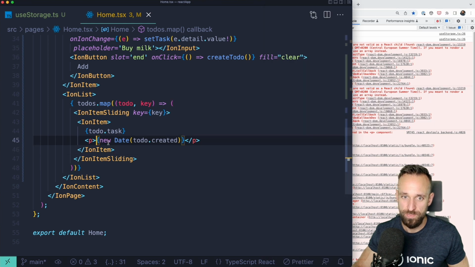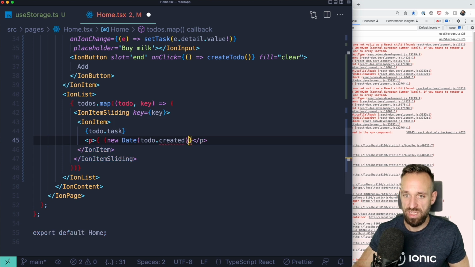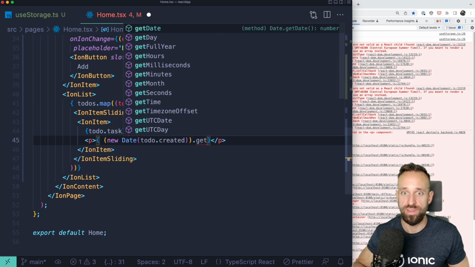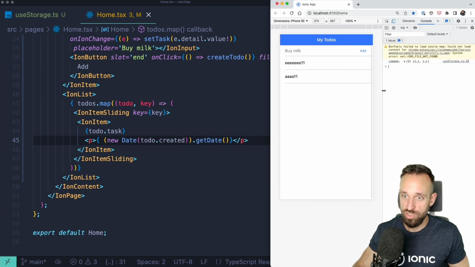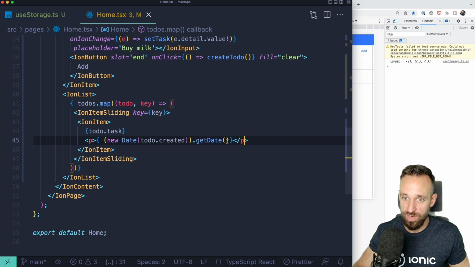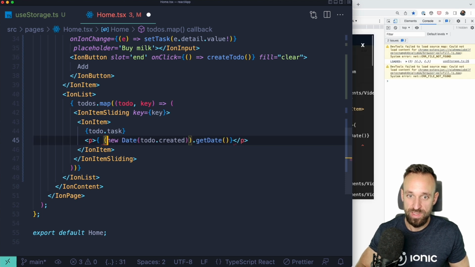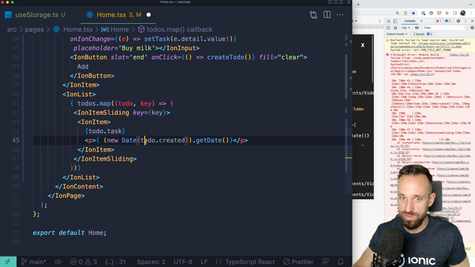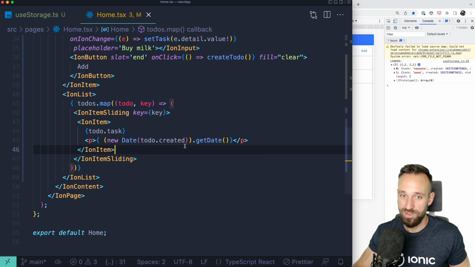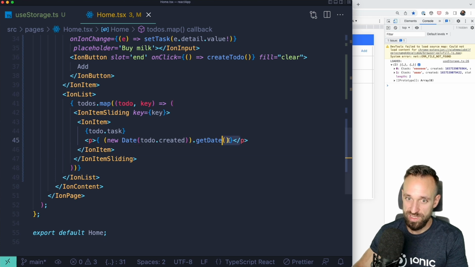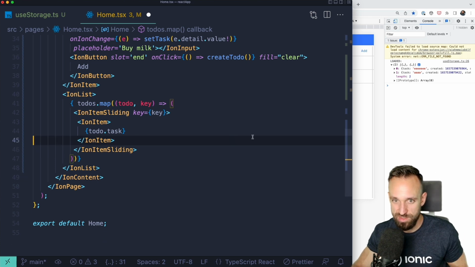What's wrong with this? Can I say get date? Would this be better? Actually, that would be better. It just doesn't render anything. Would I have to say something like return? No. Well, I'll leave this to the React experts. Again, I'm still learning React, so probably this is quite easy to print the date. I just don't know it exactly at this point.